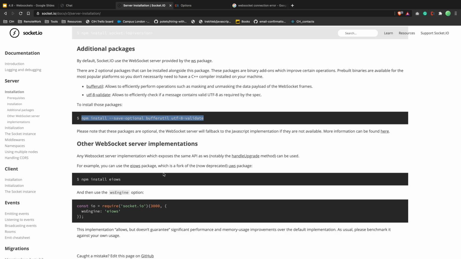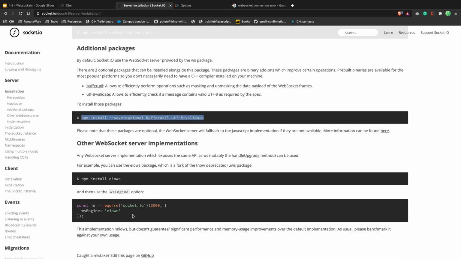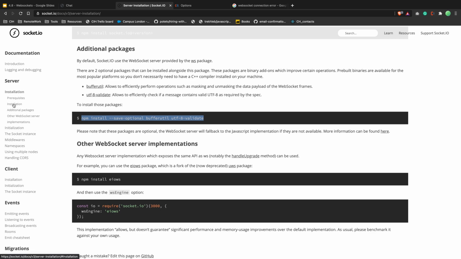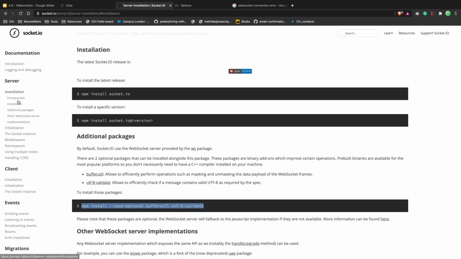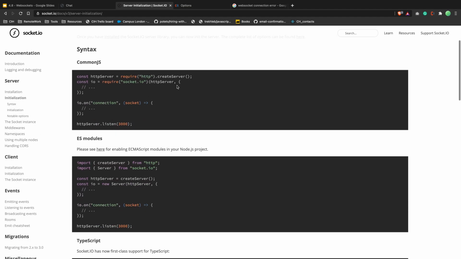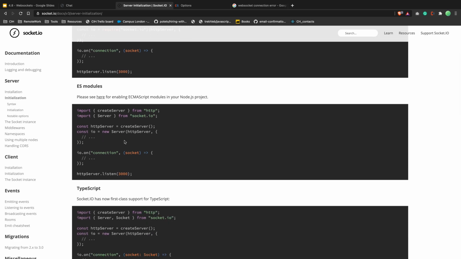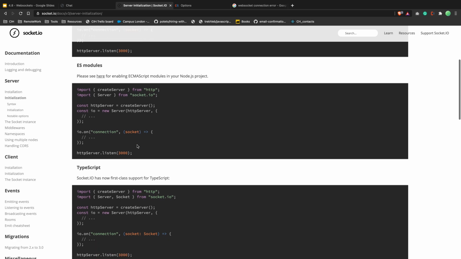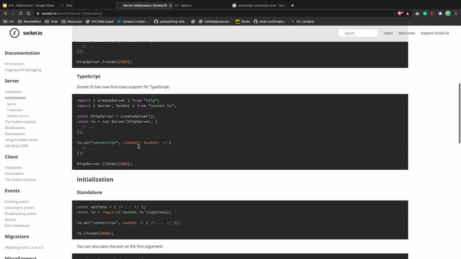Handle upgrade. Packages. Yeah, I think it looks fine. Initialization. So this is what we do. Require, create server, require. This is what we have.